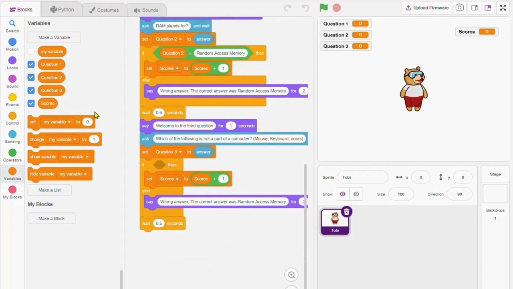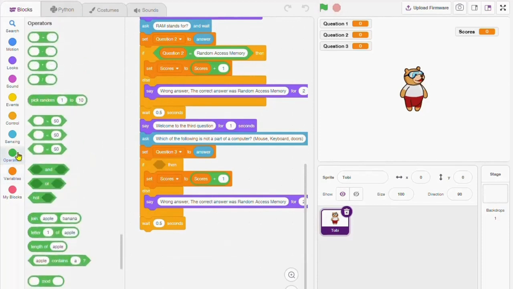So you go to operators, and then so let's try the not, but that one will not work, so let's just use equals. So you want to see if our answer is not equals the wrong answer that you have, that is door.